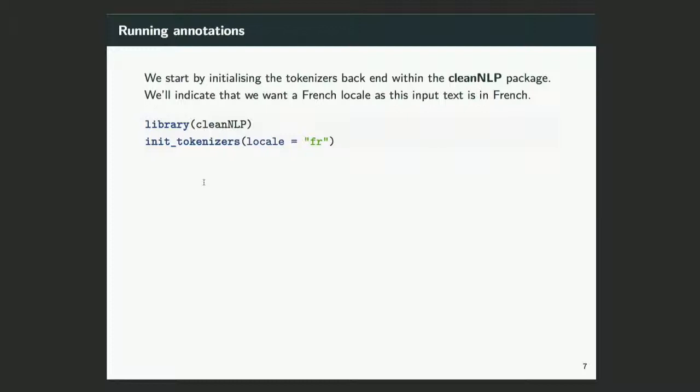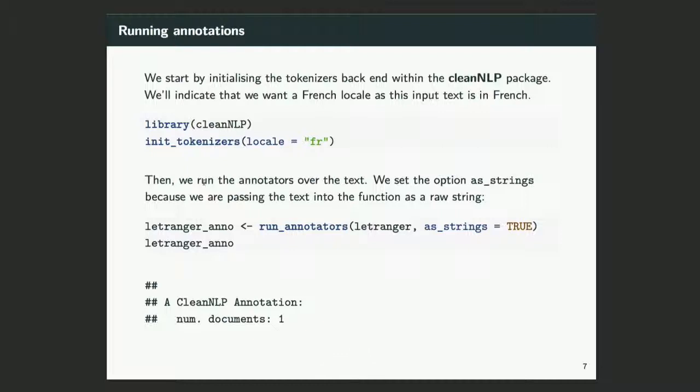Now, here I'm going to say, since this is French text, that I'm going to set the locale to French. In practice, if you're working with Western languages, they essentially use the Latin alphabet. It doesn't really matter. It probably wouldn't change if I did English or Spanish or German. But I'll just do it for French because this is French text. But it would matter if I was, say, parsing Japanese text. I would have to make the locale equal to Japanese or Korean or Chinese.